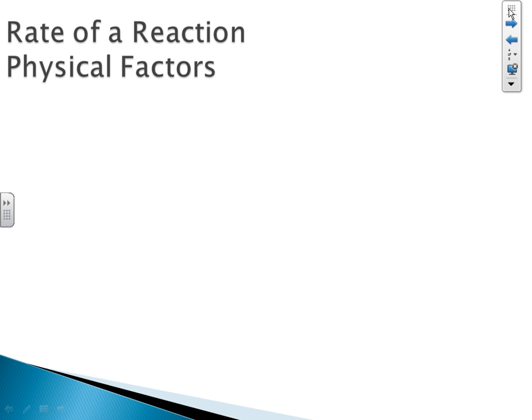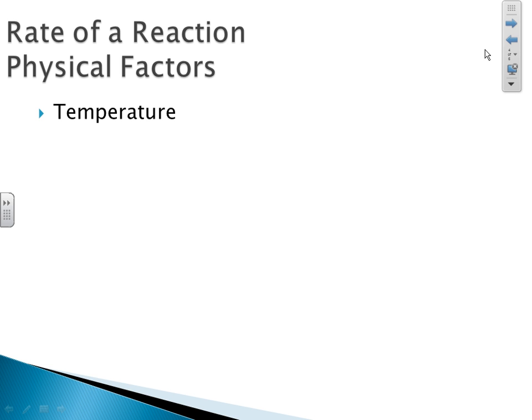There are some things that we can do to affect the rate of that reaction, either to speed up how quickly reactants are becoming products or to slow it down. Sometimes we want to slow it down. Sometimes it happens too fast. So first, we'll start off with some physical things. Physical things without actually adding anything to the reaction or changing something in the reaction that will cause the rate of that reaction to change.